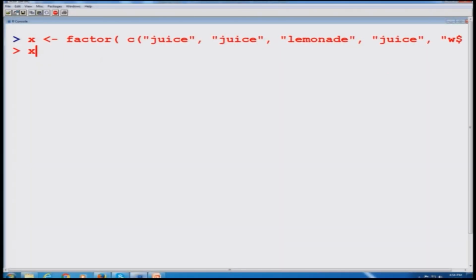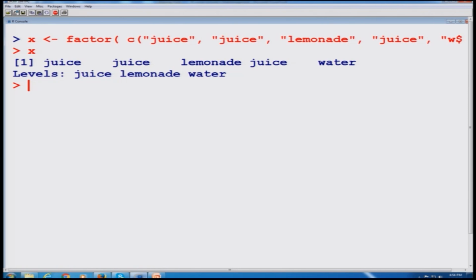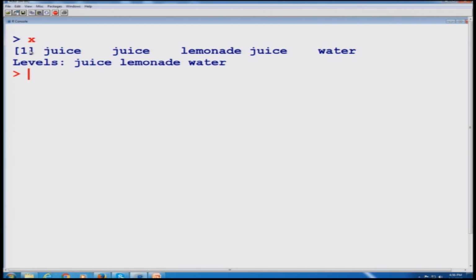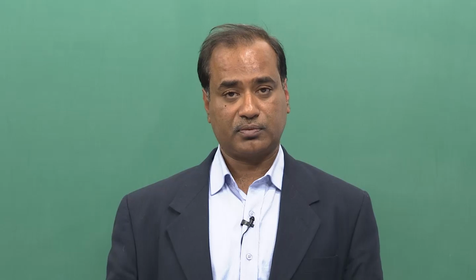So, I try to give here the same output. You can see here this is my x. Now what you can observe is that this value x has been stored as a factor. But by looking at this value, for example, if I remove everything here and give you only x, and ask you what is the nature of x, or in the language of R what is the class of x, whether it is a numerical value or factor value or something else, we do not know.